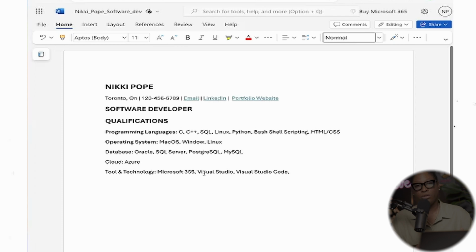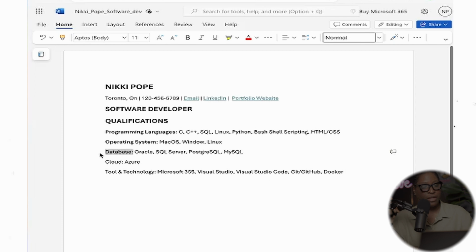So if you know how to use Sublime Text, Vim, or Nano, you can create a different section for IDEs and list all of the environments that you use to write your code. But with me, I'm just going to keep this very simple so you get an idea of how to structure your qualification section. Other tools can be Git/GitHub, and if you know Docker, then you can also put Docker here as well.